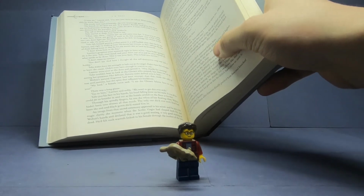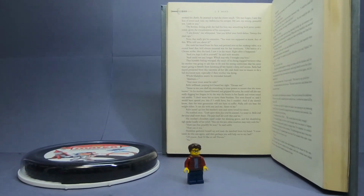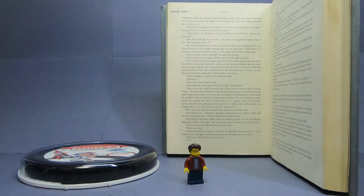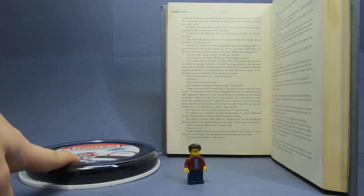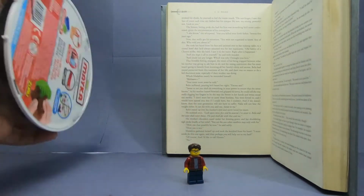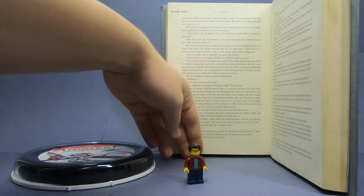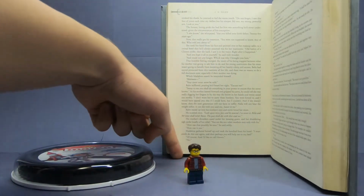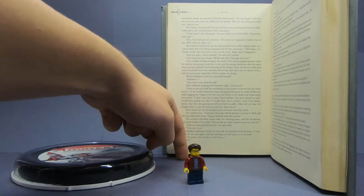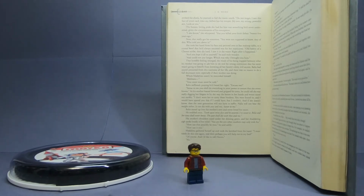So let's get started. Alright, so I've been doing what I can for the better part of a week to get this book to stay like this, but now I've got to put the bricks in here, the tape in here. So I actually have to build a rig that will keep it the width of a brick off of the table. So I forgot to build that before I made this clip, so I'm gonna do that real quick.